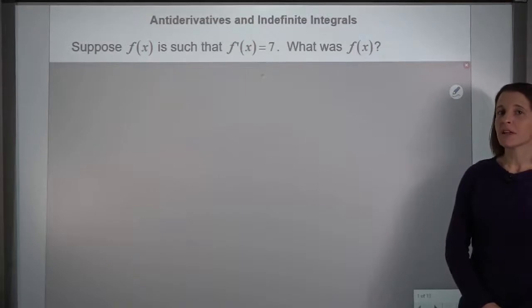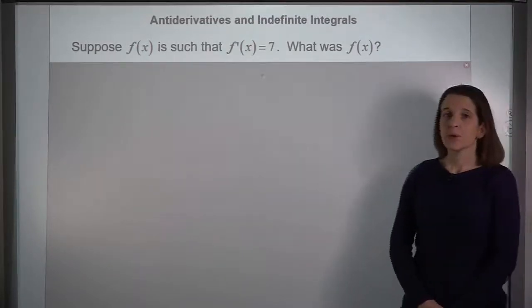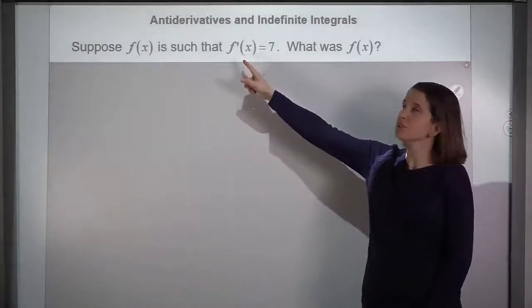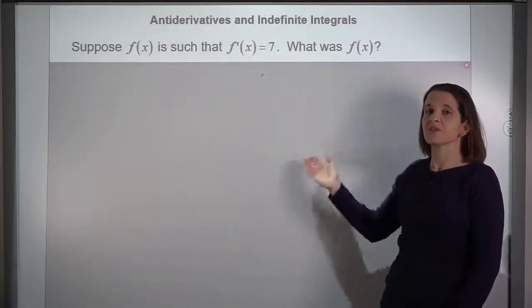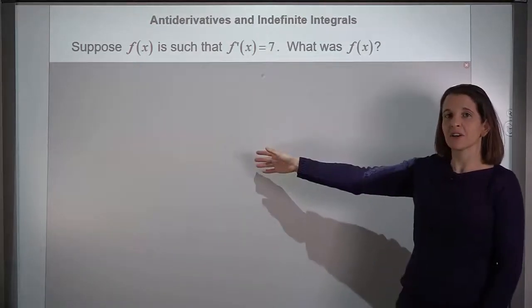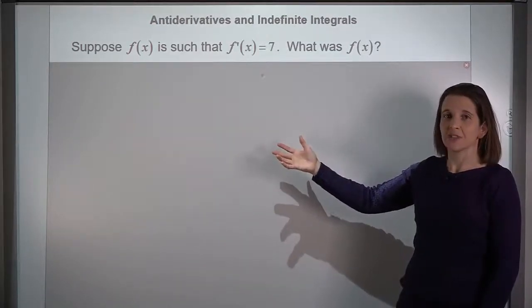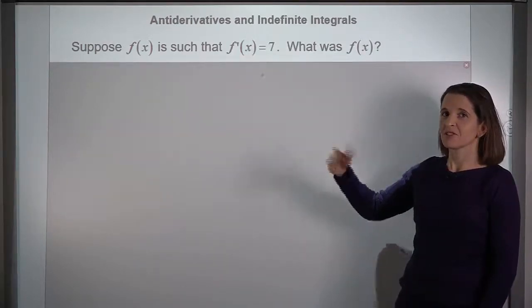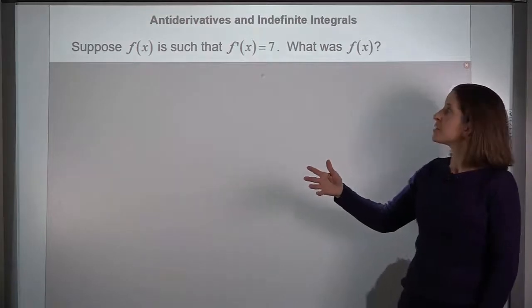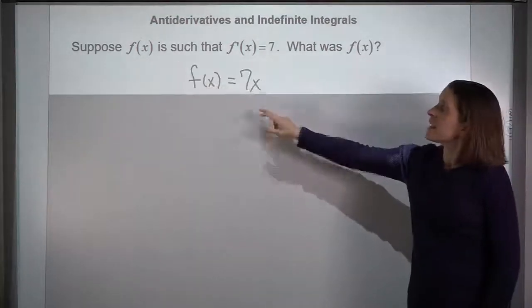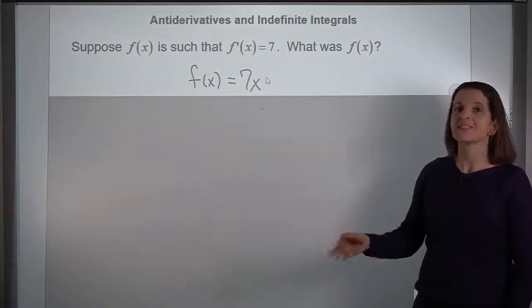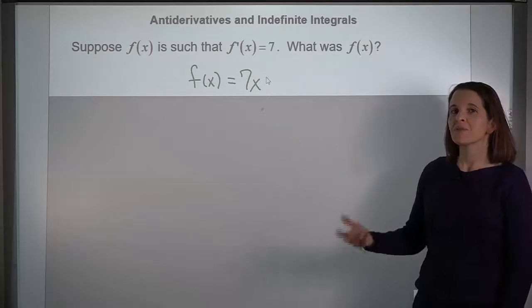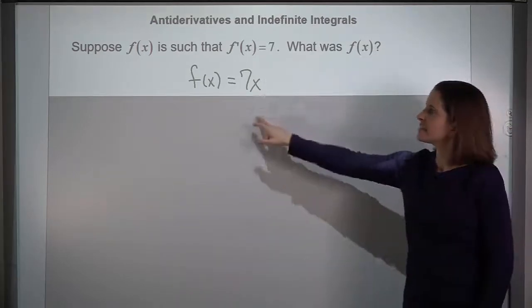Now what a question might look like is, suppose you know the answer to a derivative, right? I've got that prime notation, is 7. Which function was the original function? So what function has a derivative that is equal to 7? So take a minute and think about it. You've done enough of these that you can think backwards. Oh, if my original function was 7x, the derivative of 7x is 7, and so I found the answer. So in the beginning, we can just kind of think backwards like that.